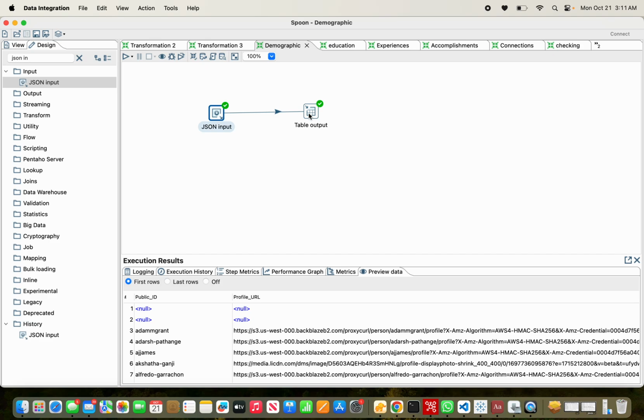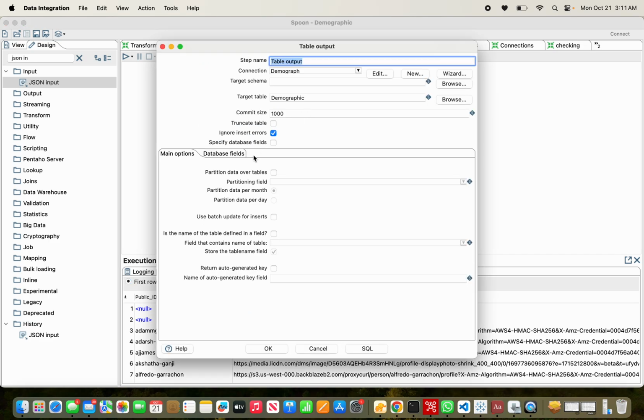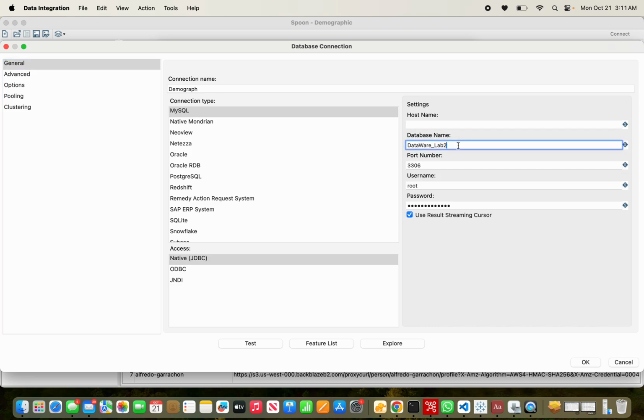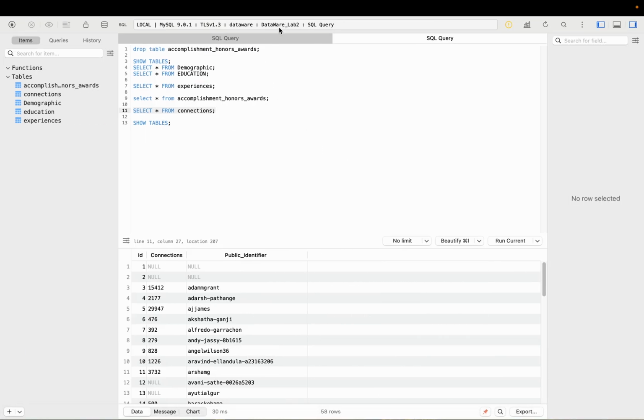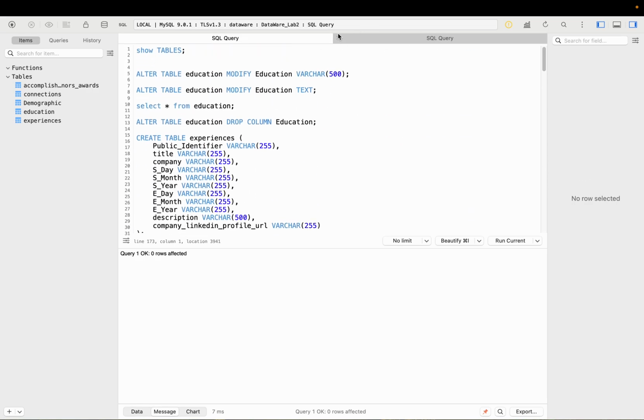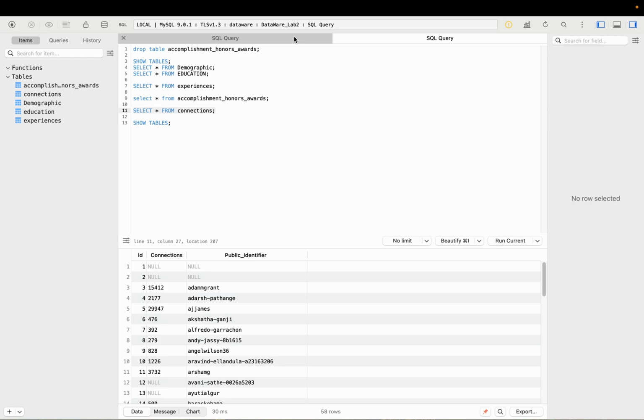Then I'm using table output to process the data into a relational database. As you can see, when I click on the edit button, as I have already created the connection, I have given the database name, because I've created a database called data lab here. I created the table here for storing the data.